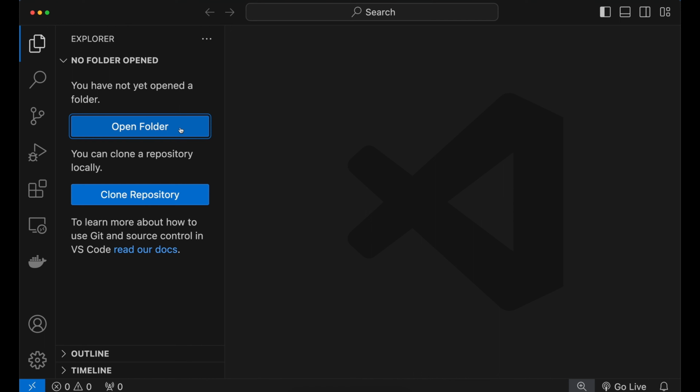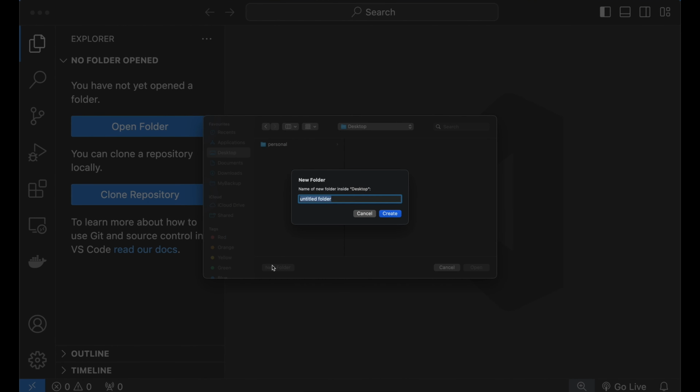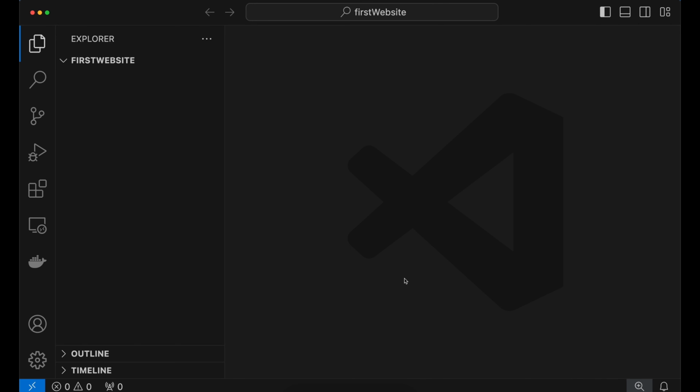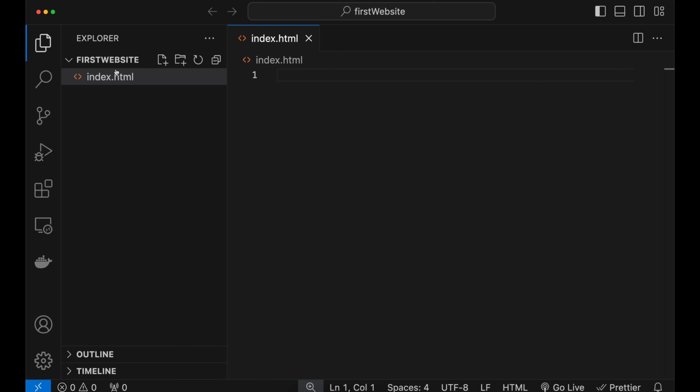Next, create an empty folder on your desktop. Name it whatever you want, and open it in VS Code. This will be our workspace for writing HTML code. First, create an index.html. Whatever file you want to be the home page for your website, you name that index.html. When a connection is made to a website without a specific file in the URL, the server by default serves you the index.html.